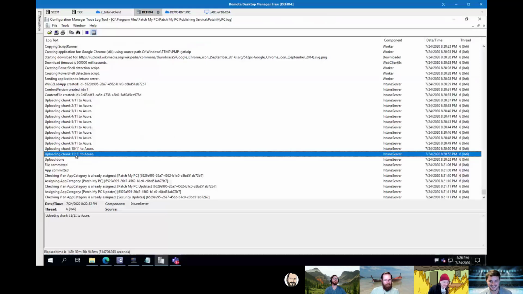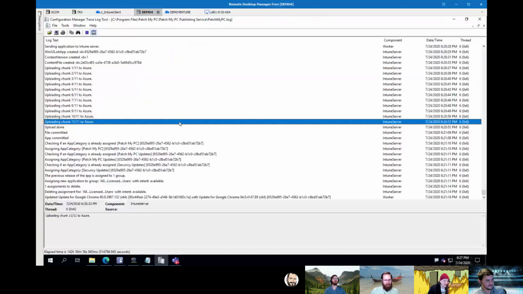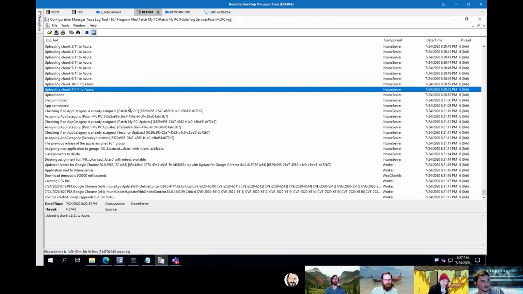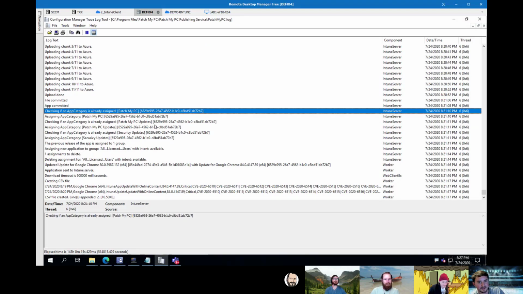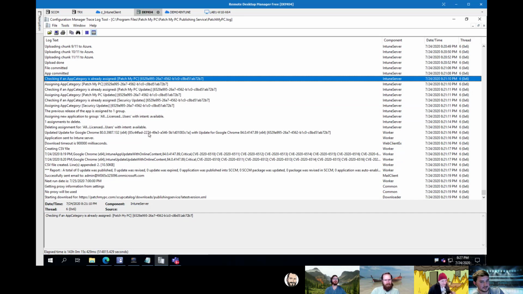And then you would need to start using this upload chunk thing. But anything higher than 9 meg, you can push up using AzCopy, and it's like 10 times faster because you're not breaking a file into 4 meg bits and then throwing it up. But yeah, I just love seeing that uploading chunks.